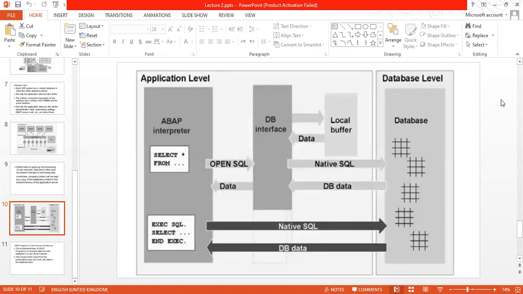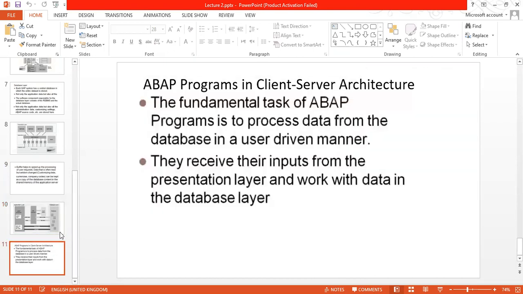There's a local buffer again, which keeps some of the data pulled in for active work processes, and native SQL can directly or indirectly communicate with the database using layers.